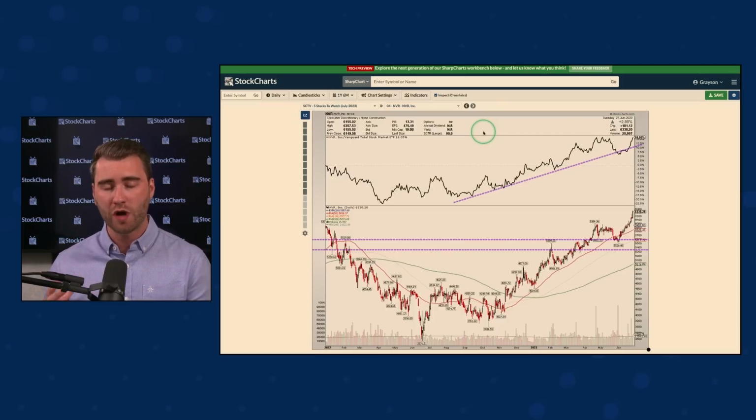But home construction, a group within that consumer discretionary sector, an industry group that has been absolutely flying. We've seen a lot of those home construction, home builder ETFs making new highs. This is a group that is getting a lot of attention right now. And I love to see names from a group that is strong, from a sector that's strong, from an industry group that is strong. When you see that kind of rising tide lifting all those boats, that is an incredible sign of strength.